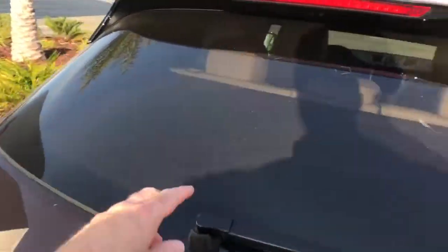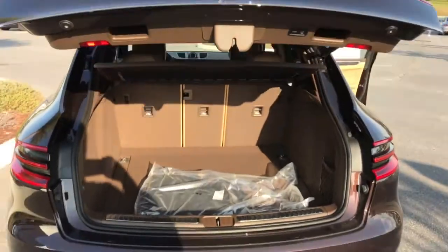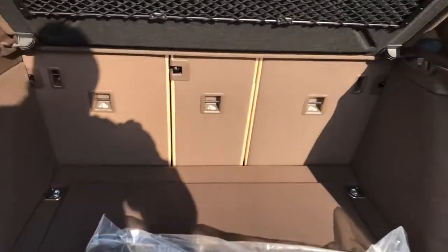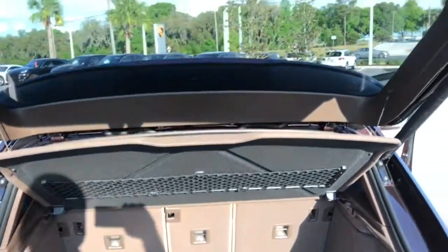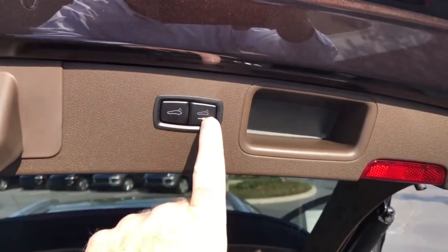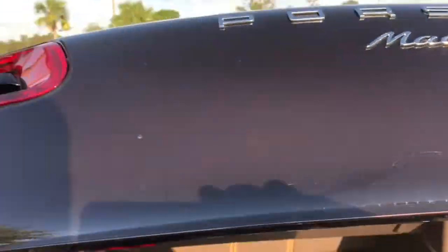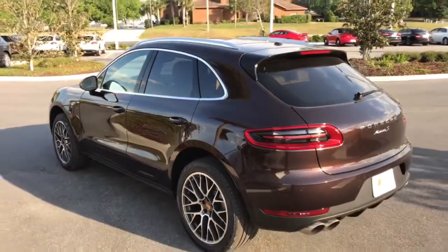Maybe a nice shopping trip. There's a nice spoiler in the back. There's the Macan S logo. Of course, that's a power trunk. And there's where those seats fold down. Of course, you have this cargo screen to cover up things, so you have a little privacy so someone wouldn't try to look in your car and maybe steal something. You can close it — that locks it — or you can just close it without locking it. That way you can just walk away from the vehicle.